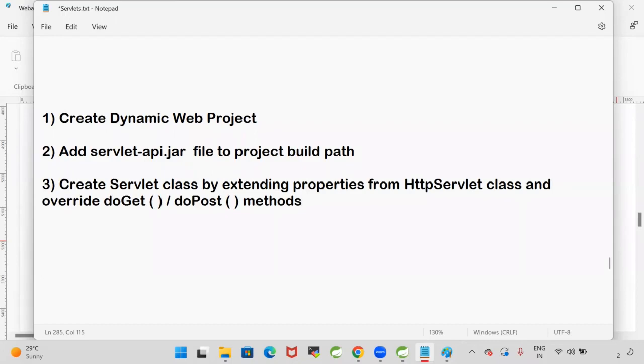What do servlet request and servlet response represent? What is that servlet request?